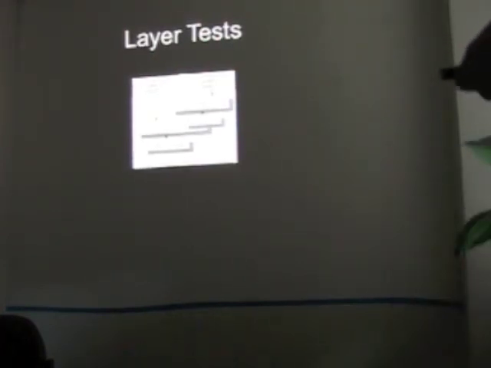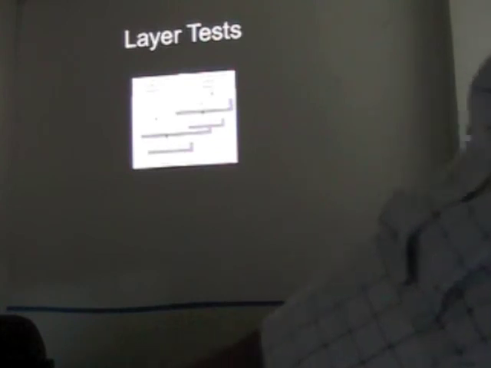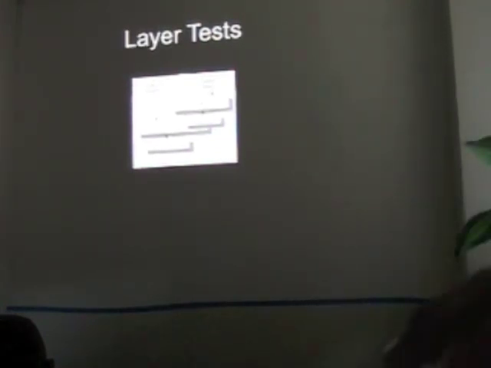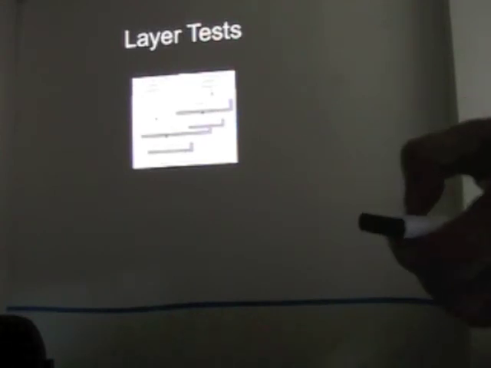Test concerns separately. That's what this layer test is. Each layer is tested independently. Layer 1 is tested independently. I replace the layers beneath and above with test doubles, so I have more control over the behavior of those and so on. Layer n, the same thing. Above and beneath, they are all separated. So the depended-on component is grayed out. It's only being used in the production system, not in the test environment.